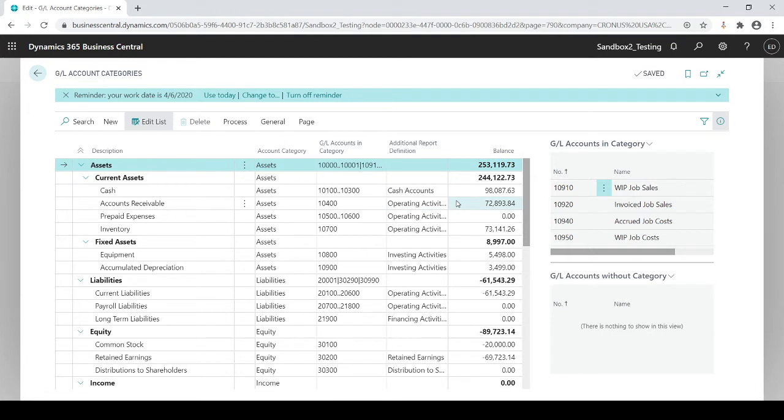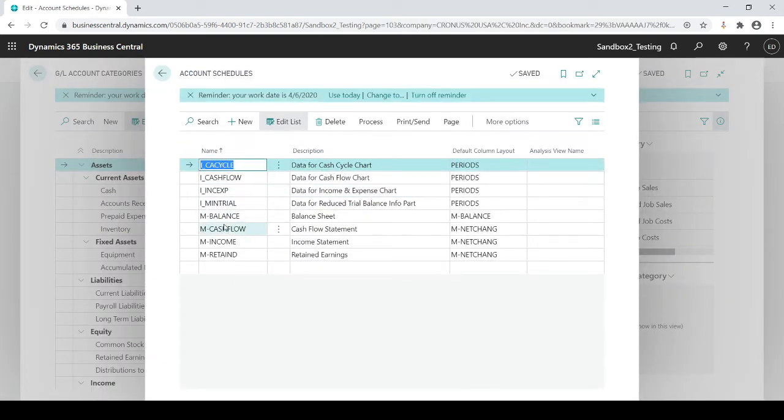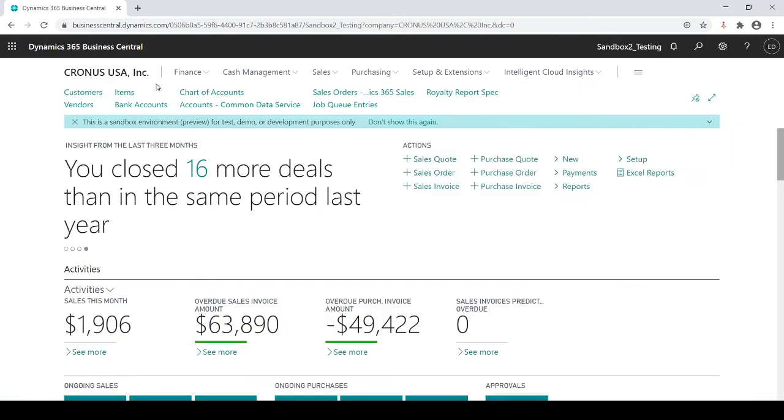Now, if I don't want to use this information, which is just the online because it's just your total information, right? There's no filter set. There's no, oh, I want to see from January 1 through January 31. This is your total balances to date. But if I want to do it and get an actual physical report out of it, there's a couple things you can do. You could either go to my general and go to account schedules and run it here. As you see, here's my standardized reports.